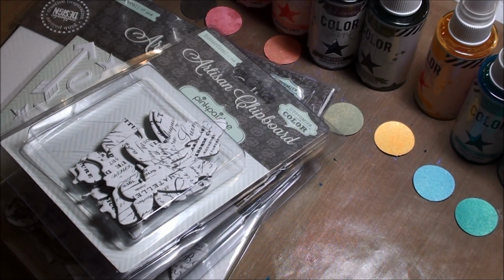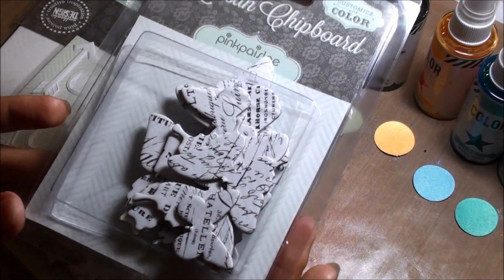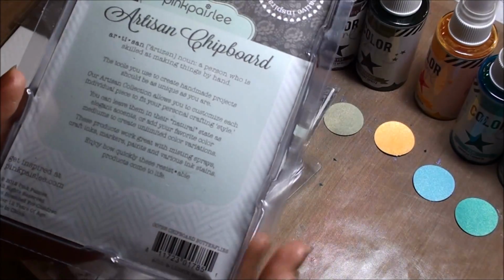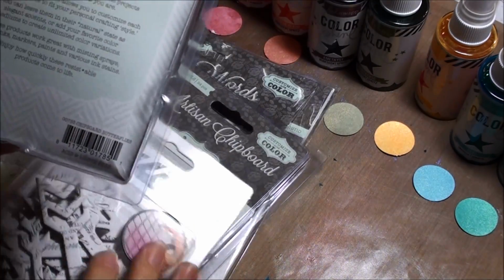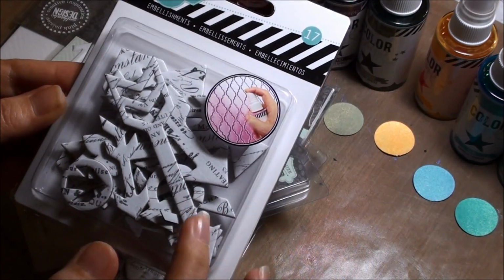Some of the items by Pink Paisley are in a separate section on Blitsy, and they're called Artisan Chipboard. These are the butterflies, and the instructions are typically on the back. Let me see. Yeah, this one has it more easily. I love these. These are the arrows.